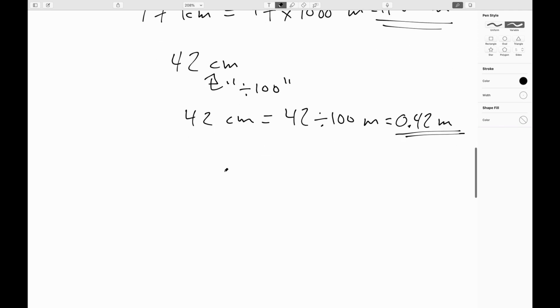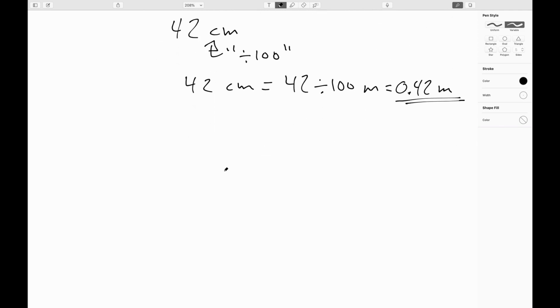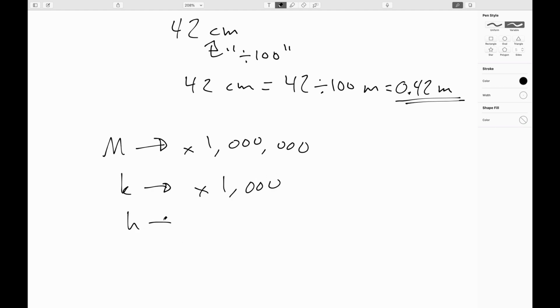So a few of the more common prefixes that you're apt to run across. A capital M, doesn't matter what it's in front of, is going to correspond to times a million, that's mega. A lowercase k is kilo, that's times 1,000. When we get to pressures, you might run into hecto. That's times 100. And then a lowercase c is centi, divide by 100. And a lowercase m is milli, divide by 1,000.